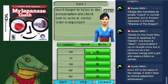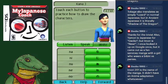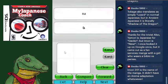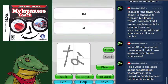So now we're going through the N line. Na, ni, nu, ne, no. Okay, na is the first kana that uses the wrong stroke order in my Japanese coach. I have no idea why they thought from here to here you go over here and then you go back up and do this. No, it's supposed to be this. That's supposed to be the stroke order. Now, I guess if you're not in Japan and you want to write it like this and it's more comfortable, that's fine.